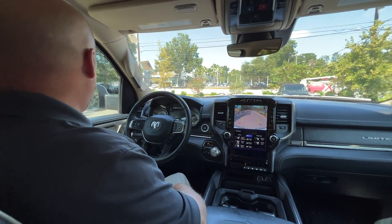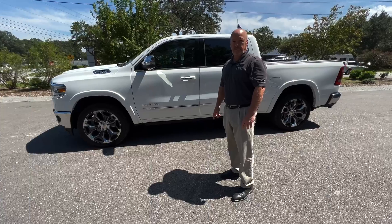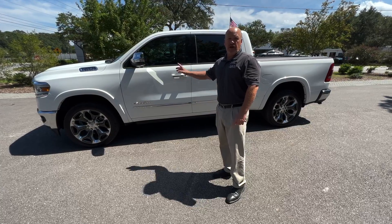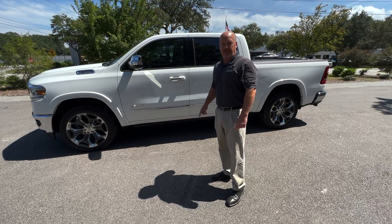Come on down and check it out. It's a beautiful truck that would serve any purpose you need, whether it's work or family related. My name's Norm — come down and see me. We're on Savannah Highway in West Ashley at Kia Country of Charleston. You can also see plenty of pictures on the web at charlestonkia.com. Come down — it ain't going to last. If you need a truck, this is it.